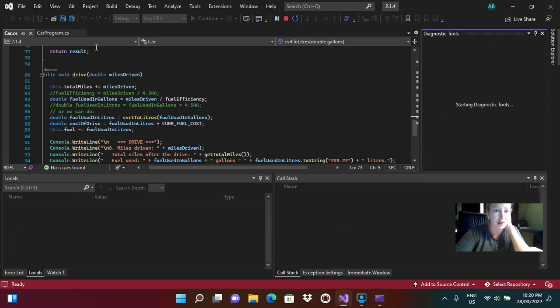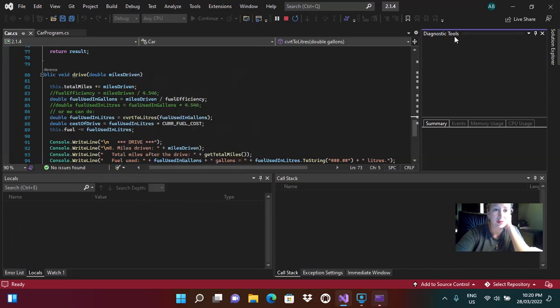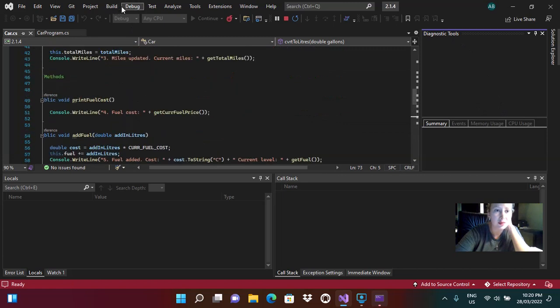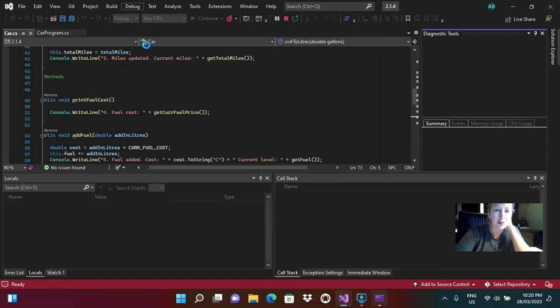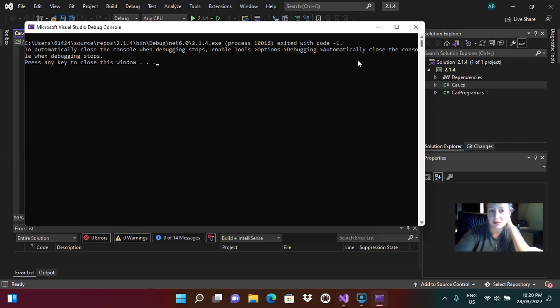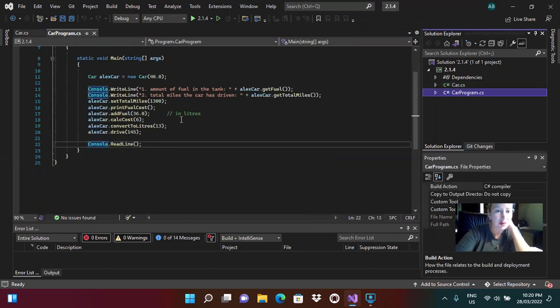I think I'm running it in debug mode. Let's see what I've done. Let's stop it for now. Oh wow, it's really slowing down the computer. Sorry for that. Let's stop the debug, close out this window and go to my main file.